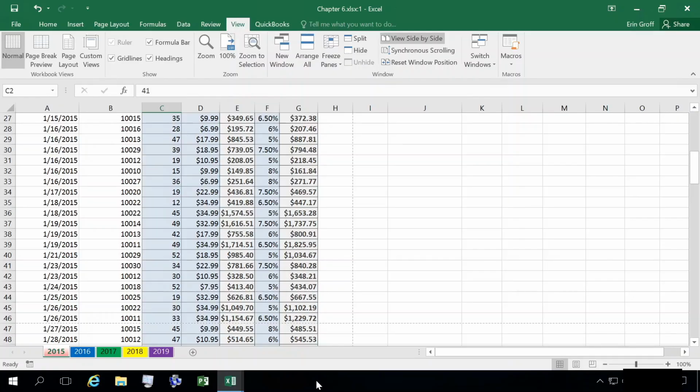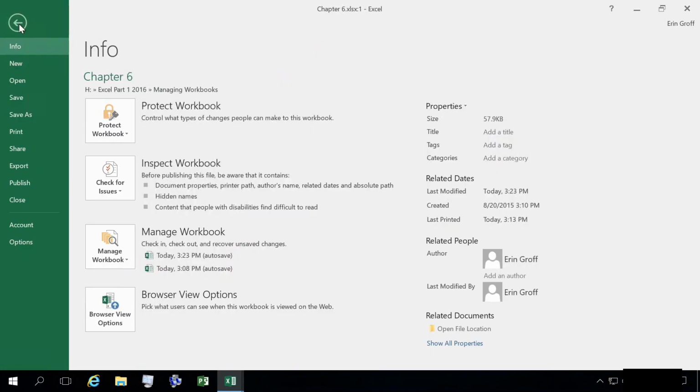So to set workbook properties, we would go to the File tab on our ribbon to access our Backstage view. And to the right on our Info tab, here we have our properties. You can see we have a place for a title property. So maybe I would add the title Chapter 6. You can do a tag. Let's do Excel. We can do comma Chapter 6.